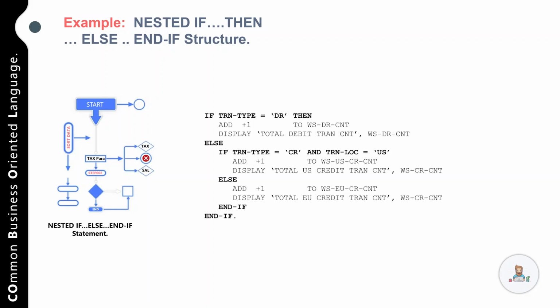And again, the way you design your logic depends on the project requirement and how exactly the program is written. So this is how you can use if-then-else statements to write your logic. You can also use the EVALUATE statement, which we're going to discuss in our next lecture, to implement a similar structure. You can also use logical operators to combine conditions. For example, in this case, I've used the AND operator to combine two different conditions, that is, transaction type equals credit and transaction location equals US. So you can design your program logic in a similar fashion.